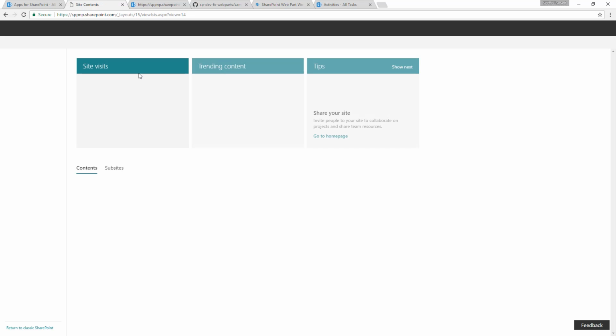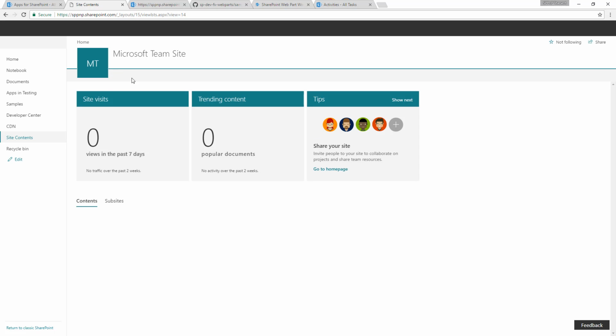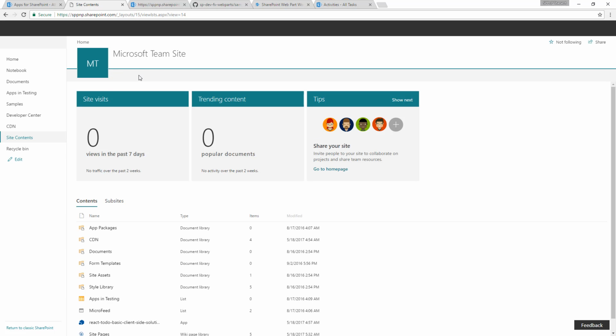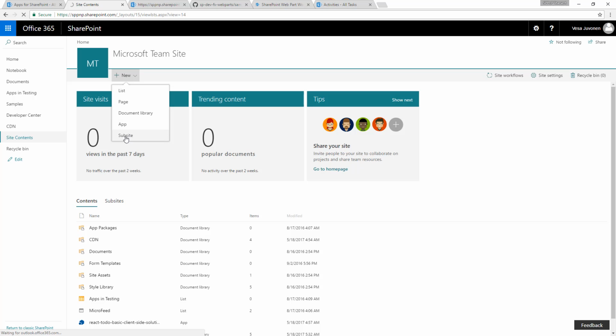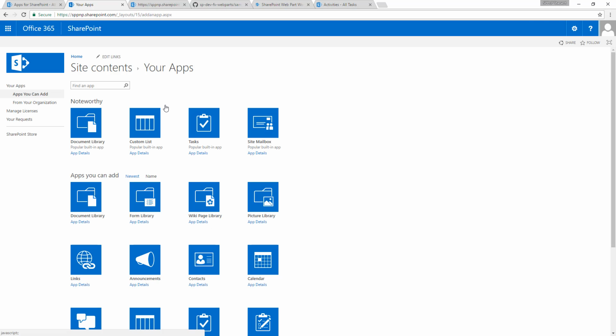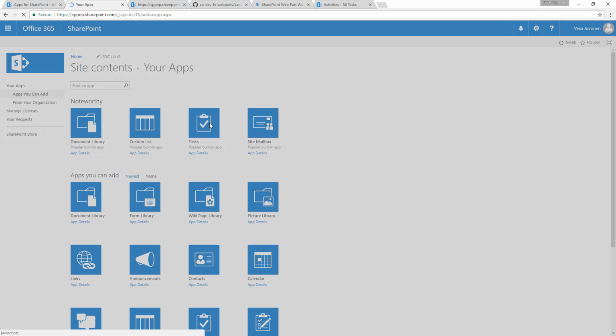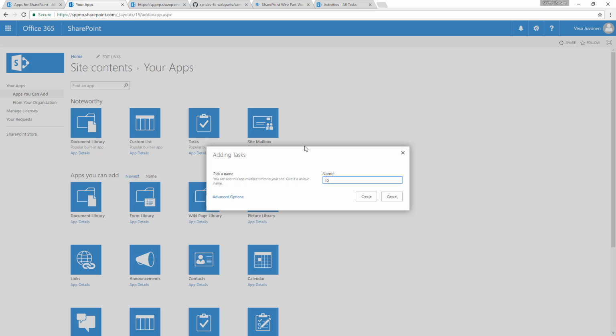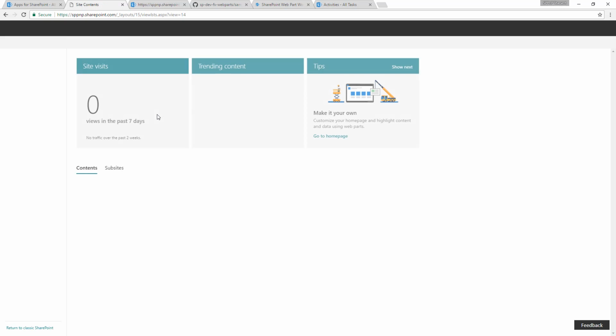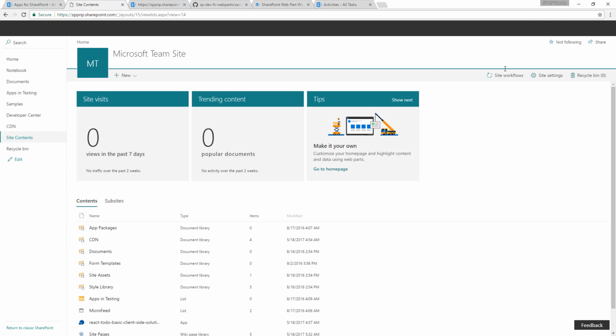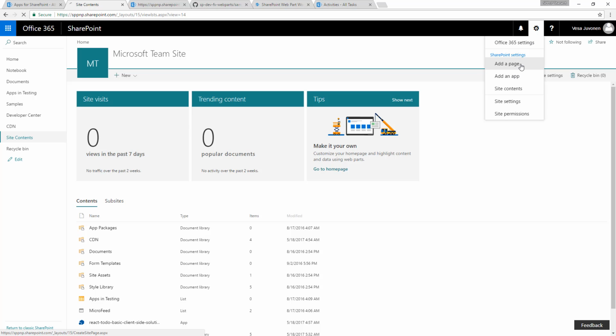So we can go to the site contents. And let's create a new task list so we can double check that everything is working properly. So let's come in here. Let's click the new button. There we go. Since we are creating a task list, it's under the apps, not a list. It's rather an app because it has functionalities on it. So here, let's create a task list. Let's give it a name, something like to-dos. And now we have a to-do list here. So let's actually create a new page on the site.